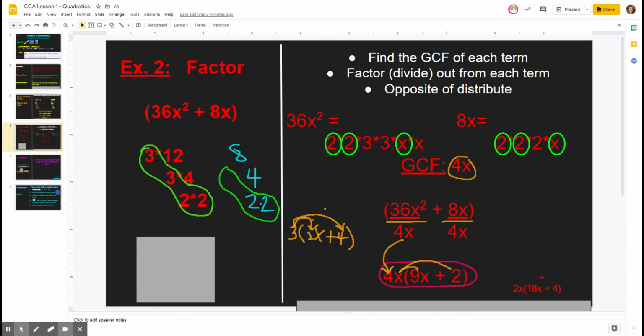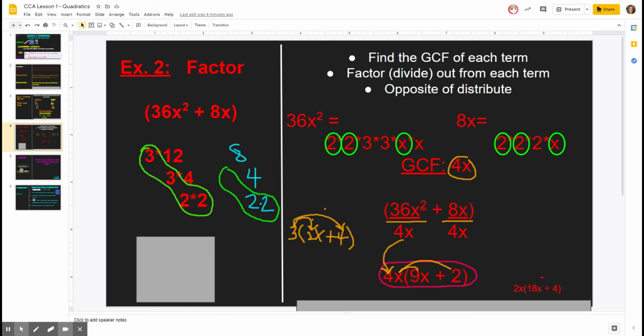Good question. No, I get what you're asking, Sam, and that's okay. Like I said, sometimes you're going to be able to know exactly what the GCF is. The numbers aren't going to be so crazy big that you're going to stumble on it, especially since I think we were pretty mindful with putting together the assignment.